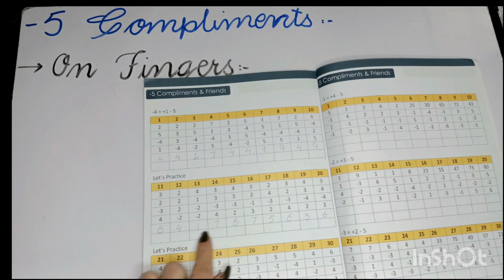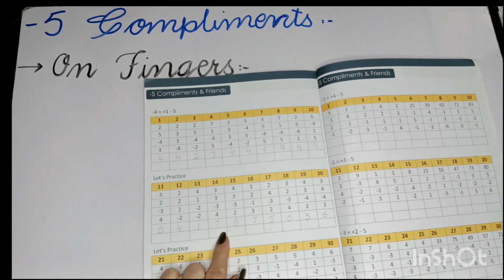These were the practice. We have done the practice on the tool before. In the last lecture, I taught you how to do the calculation on the tool of minus 5 complement. Today I have taught you how to do the calculation on the fingers of minus 5 complements. Now I think you have learned all the complements, plus 5 and minus 5.